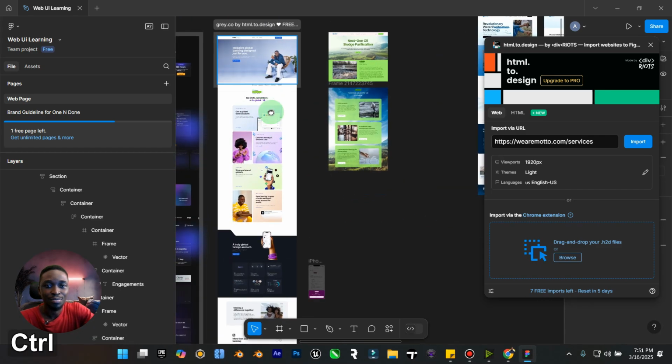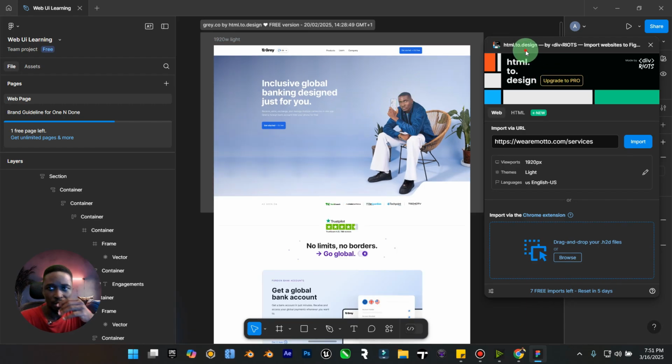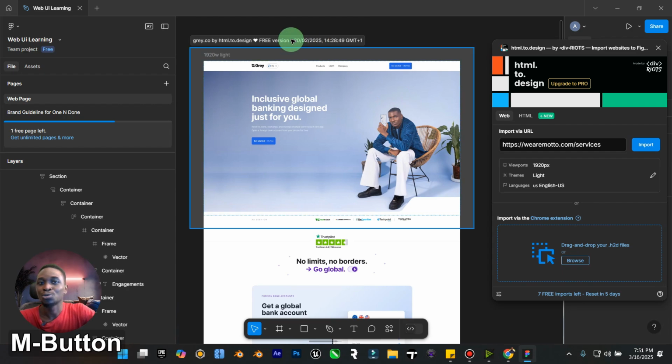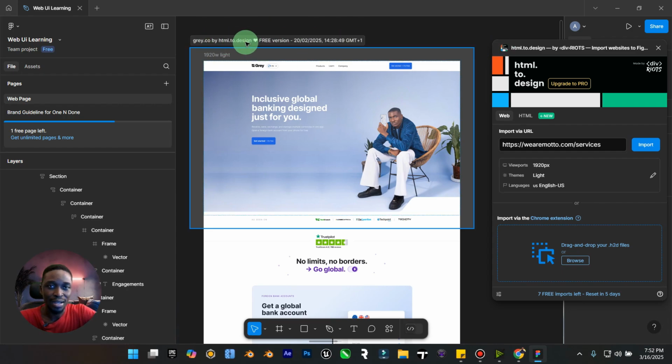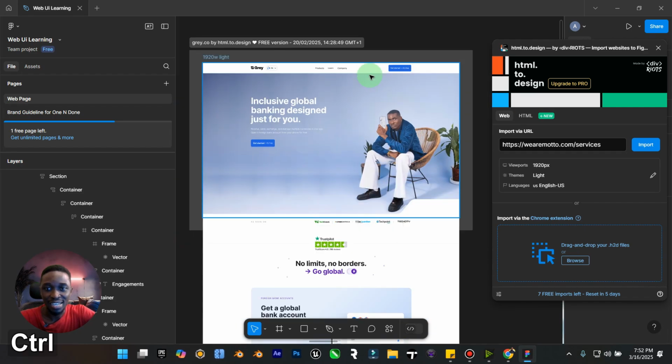I brought this in, that's the gray website, because I was trying to do a design for a fintech, just random style, I'm just playing around, but I wanted to use a gray style. So I went to gray.co and I brought it in using HTML, and this is their website, right?